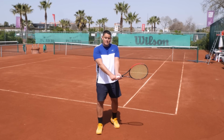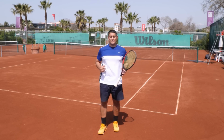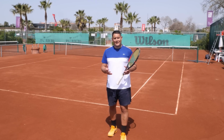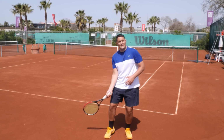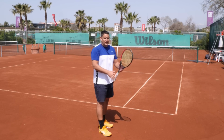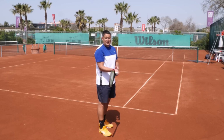On the backhand side, I like to make contact out in front, but slightly closer, so I have that ability to extend my left hand as I actually hit through that contact zone. Once again, experiment and test it out. See where you actually prefer making contact. Waist height, knee height, shoulder height, even head level. Also test out where in comparison to the body. So really far in front or slightly closer to the body.